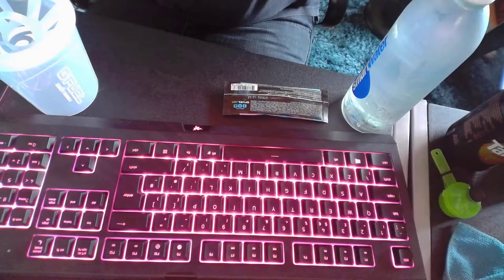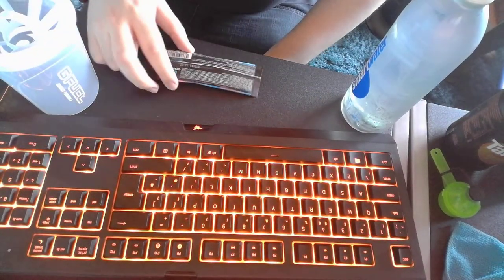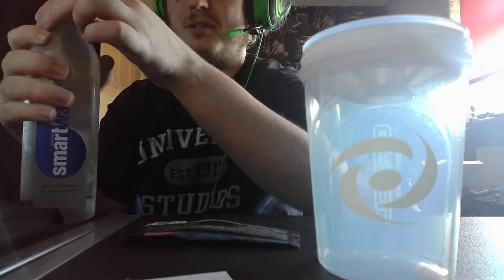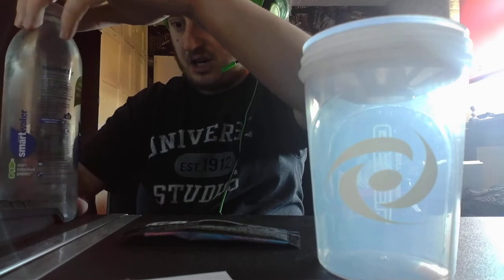I've had this sat here for a while. I'm basically going to use my clear shaker again with this Cotton Candy, and Smart Water, because who doesn't like Smart Water? I've tried so many different types of water and the only one that seems right is Smart Water. I've noticed that only Smart Water seems to go well with my stomach and everything, because all the others have chemicals in them — this one doesn't, or at least they're not harsh chemicals on my stomach.